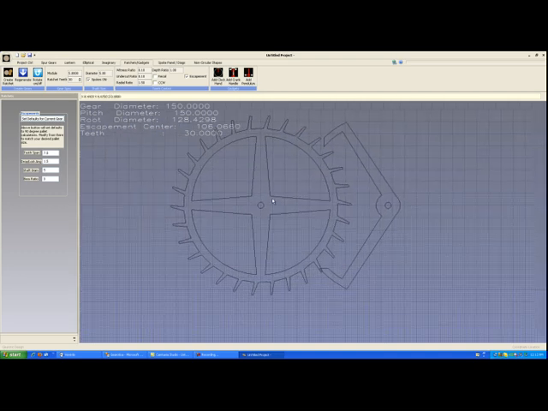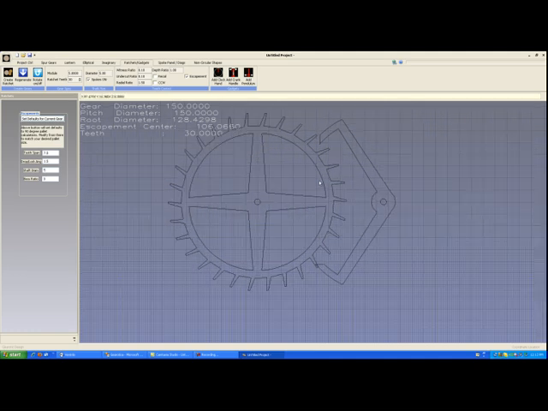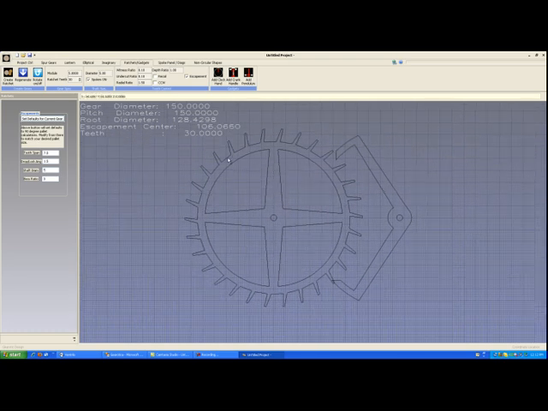A word on pendulums: the speed of the pendulum swinging back and forth is not due, as many people think, to the weight of the pendulum. The weight of the pendulum really is just used for dampening vibration and to give you a stable swing, but it really has nothing to do with the time of rotation of the pawl. The length of the pendulum is the only thing that does, and we'll explain that a bit as we create one on the screen. We'll go through a clock creation on the screen so you have an understanding.